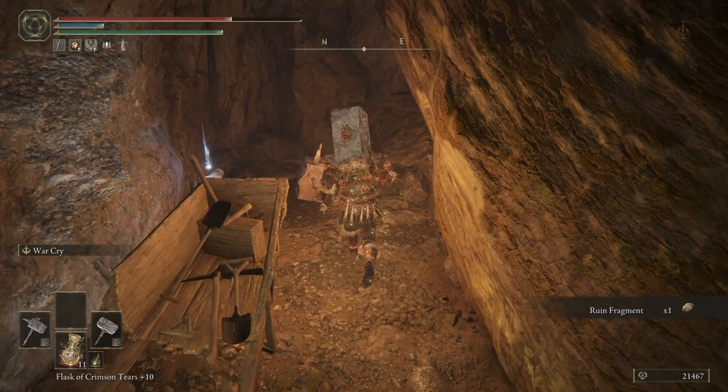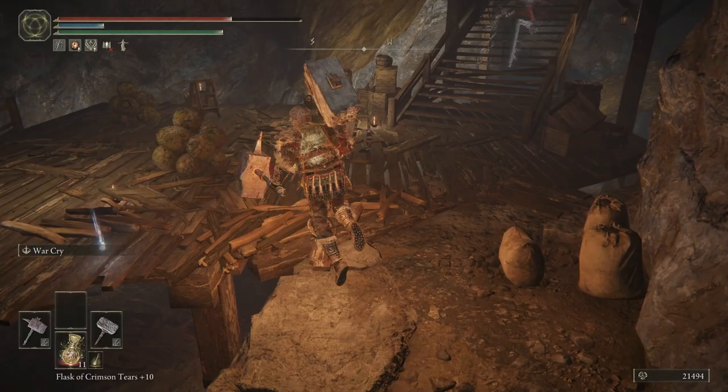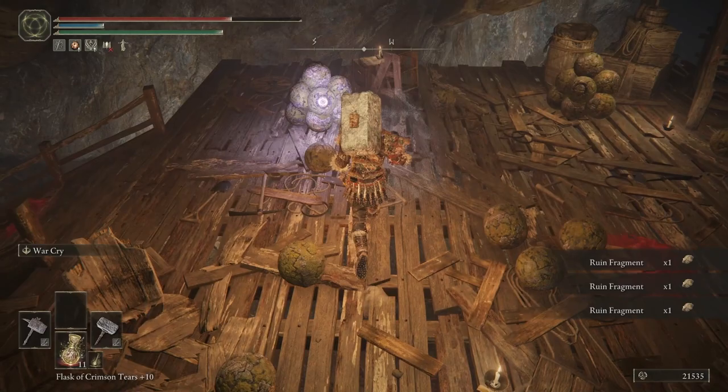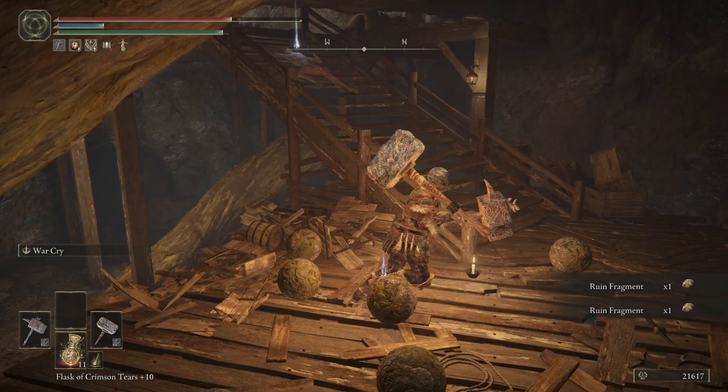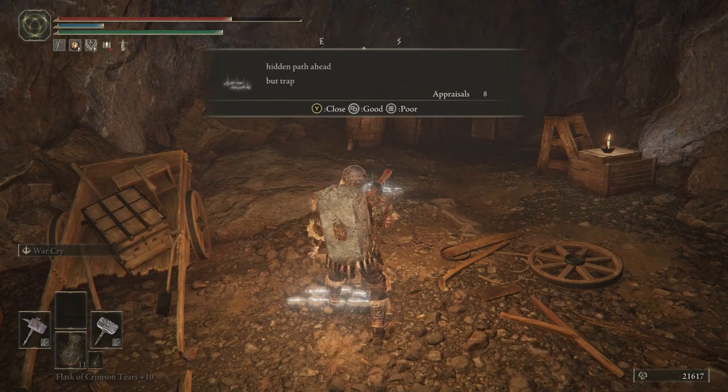Large glintstone. Anything else? What do we got up here? We got something up here? Is this something? This is not something. Jeez, look at all the eye clumps. Look, we're on the other end now. Old Fang, two of them. They were a vampire. Okay, hidden path, but trap.